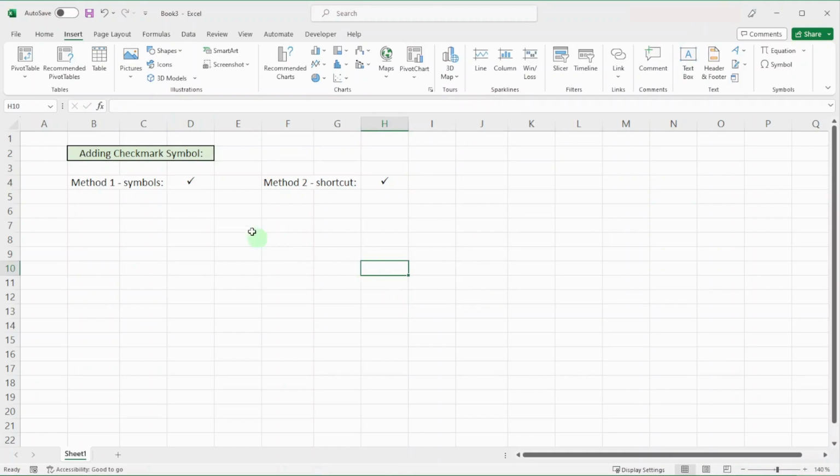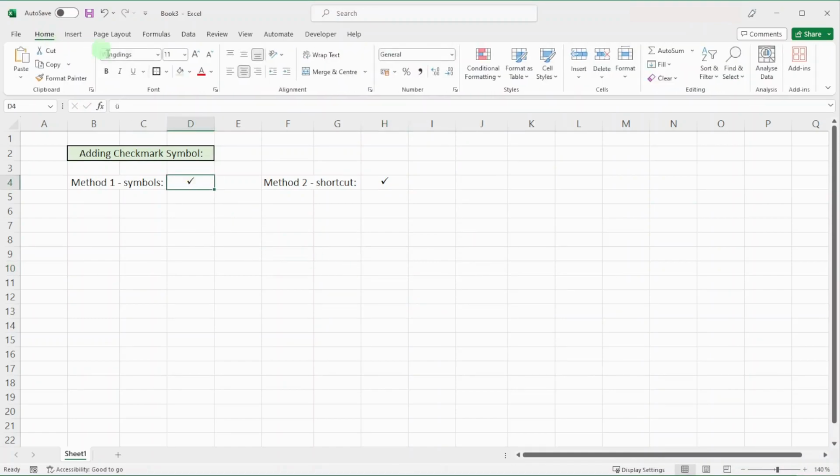And there you have it. You've successfully learned how to type a checkmark symbol in Excel, making your spreadsheets more organized and visually engaging.